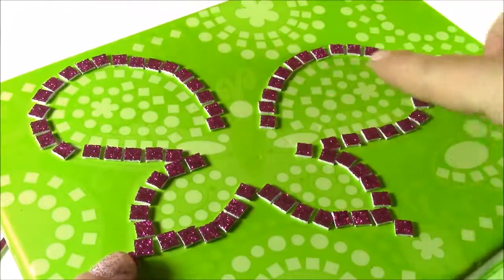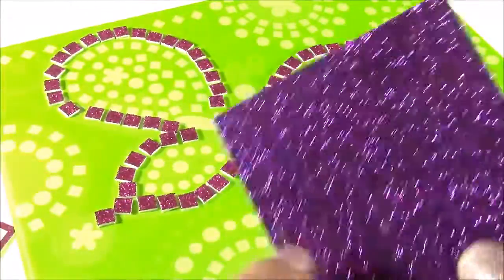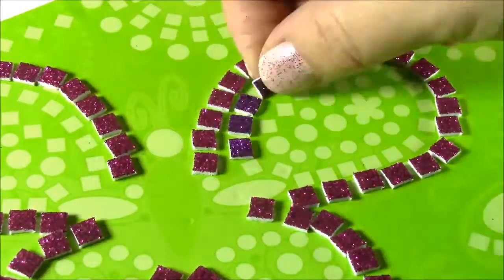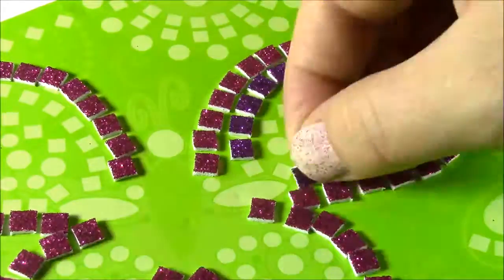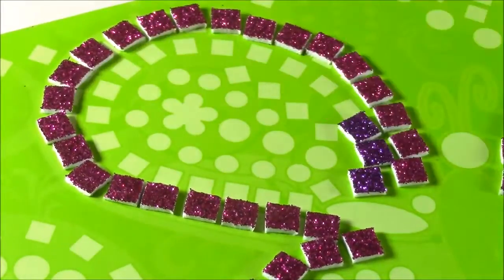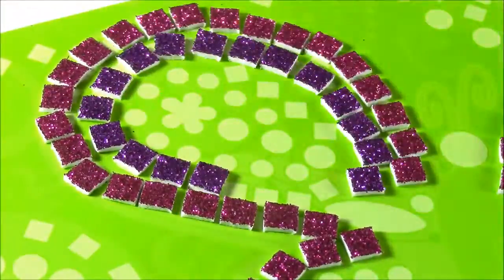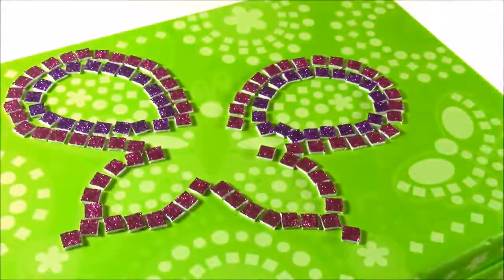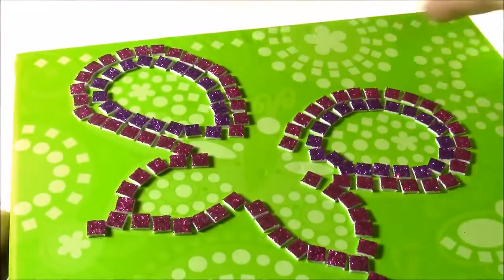So I outlined the whole butterfly figure here with this pretty pink color. Now I'm going to take the darker purple and outline all of the squares on the inside. Butterfly is coming along and looking so pretty and sparkly. So I'm gonna take these circle stickers here. Let me give you a closer look. And wherever I see little circles on the top of this jewelry box, I'm just gonna fill them in.